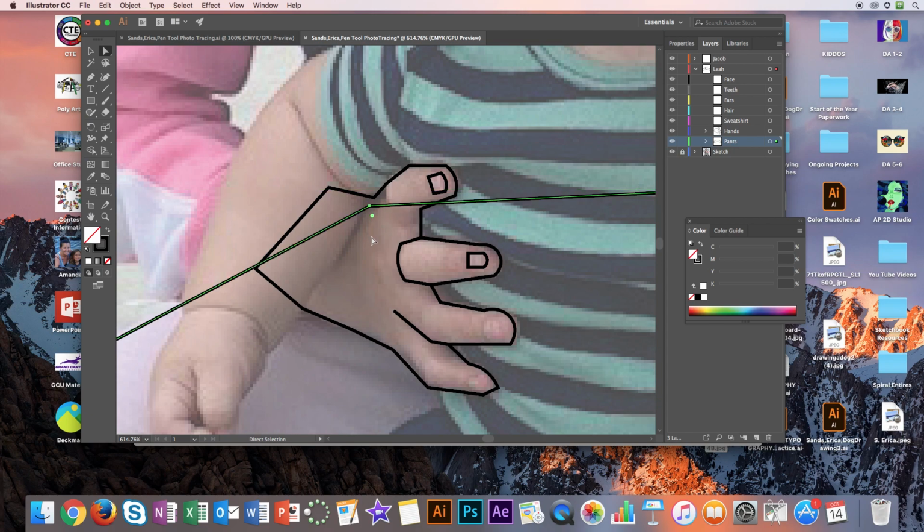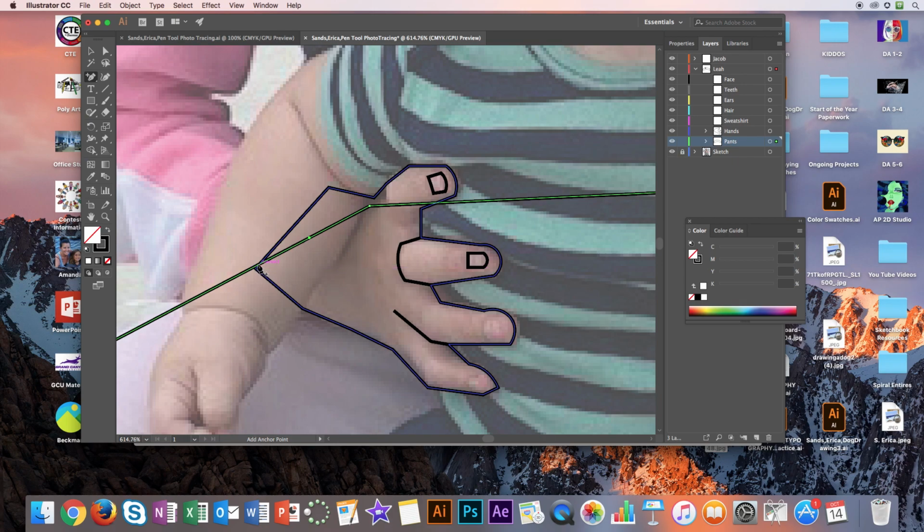Now if it takes away too much, you can add anchor points to your paths. Like for instance, I can add one here and I can delete it. If it does that, maybe you just have to find the right amount.